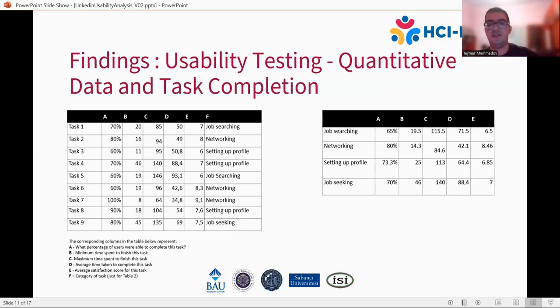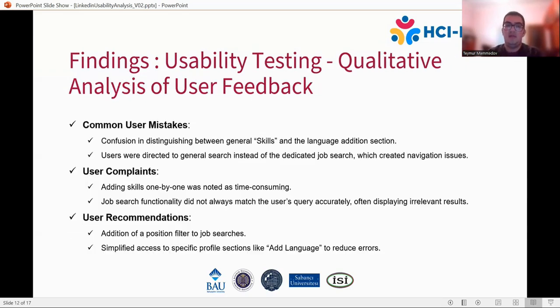You can see more detailed data in these tables. A notable finding is that there is a very big gap between experienced and newbie users in terms of time spent on tasks. It means that for new users, the LinkedIn interface is not usable, and they spend too much time on easy tasks. Thank you, Tural, let's continue.